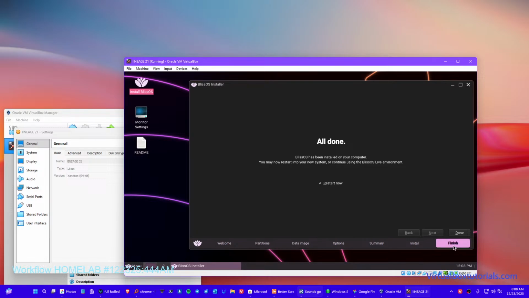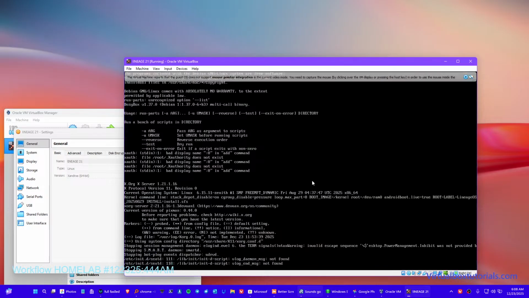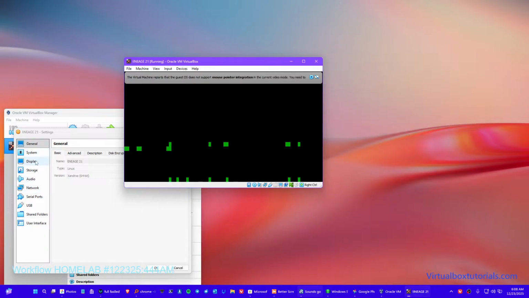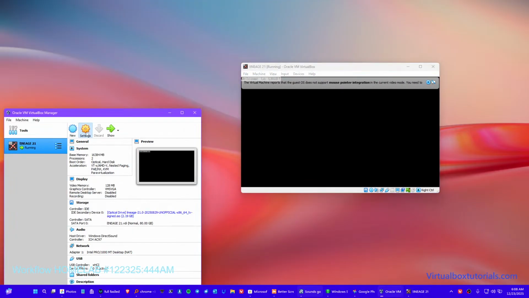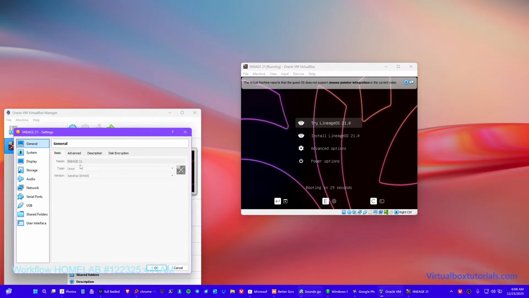And then you've got to eject the disk in your virtual machine, which is a good idea. So I want to eject the disk.